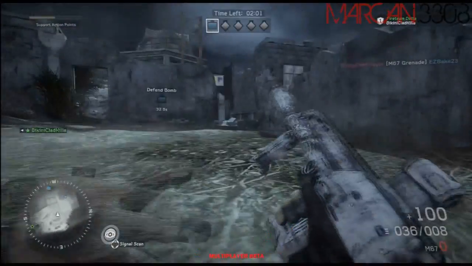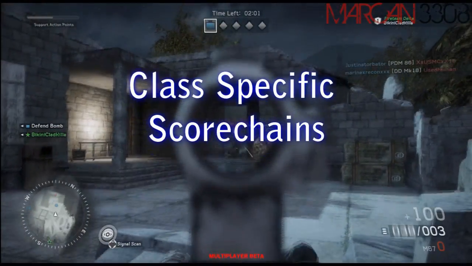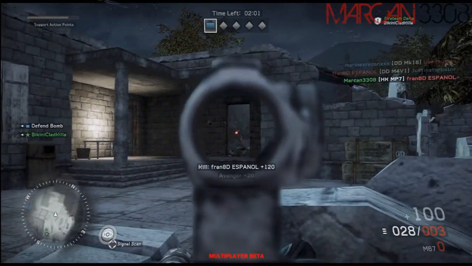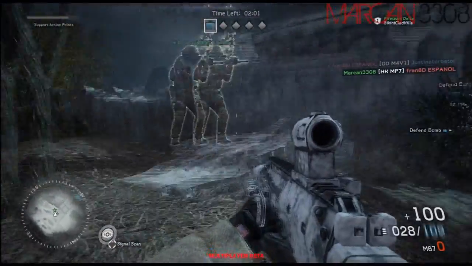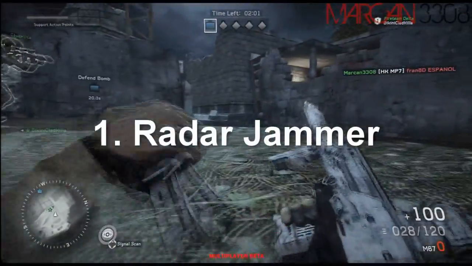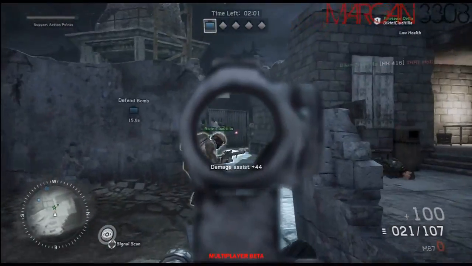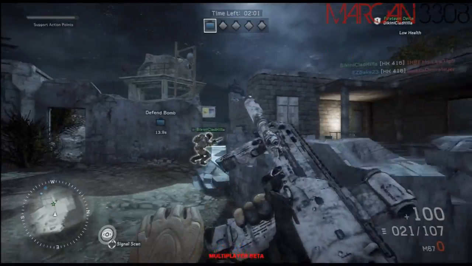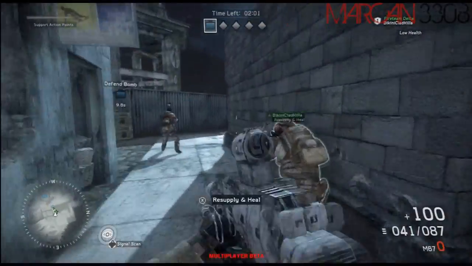With the Spec Ops class, score chain is another big thing that differentiates it from any other class. It's offensive kill streaks, offensive score chains. First off, your first step is a radar jammer. Basically, you put it down, and it'll scramble the enemy's radar. It doesn't get rid of it completely, but your mini-map gets all scrambled up and makes it almost impossible to see.